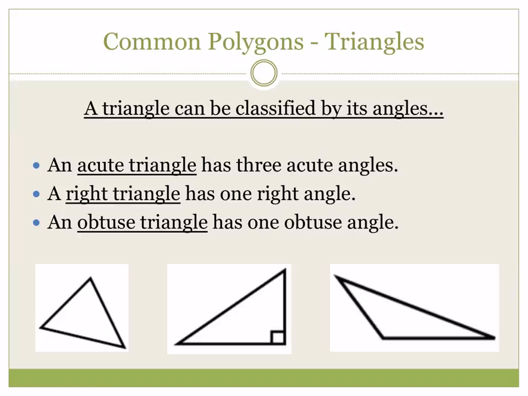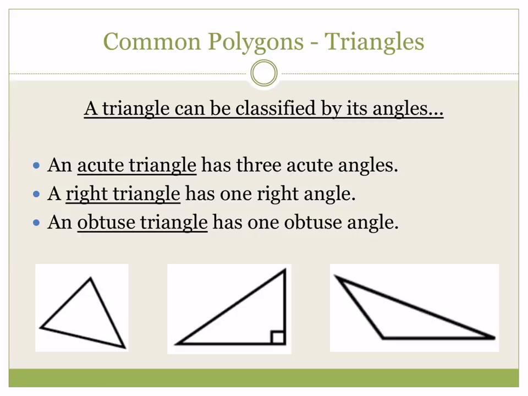The second way we can classify a triangle is that it has one right angle. No, it doesn't say three right angles. That's not possible. But it has one right angle. The other two angles, what are they? Acute. They have to be. So we do have acute angles in these other triangles, just not all three of them. So one right angle, the other two are acute.